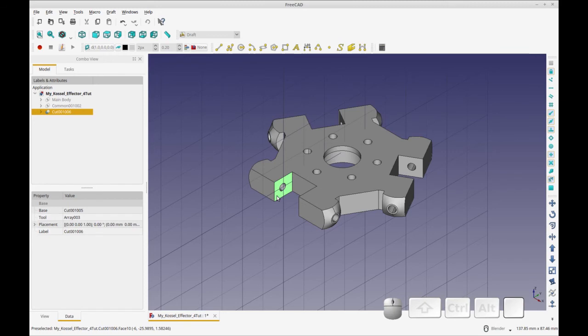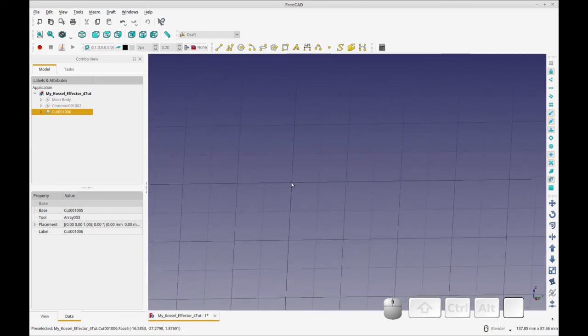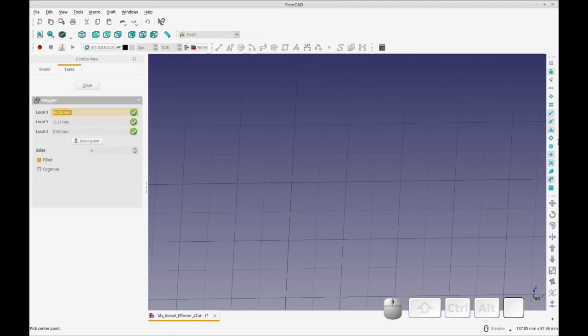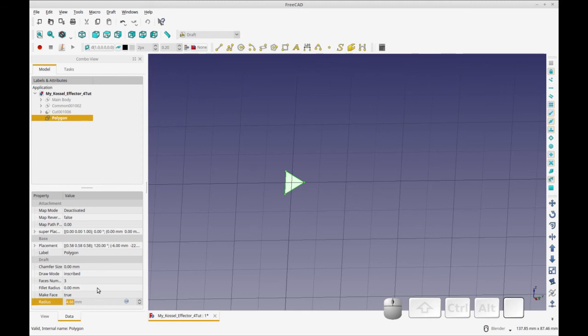Finally, to complete the part functionally, we want to add nut capture cutouts here. So you'll see I've selected this plane, and I've already set the working plane to that. So we're gonna just make this disappear so it's easier to work with, and we're gonna be drawing a polygon right at this center point. So I'm gonna pick a polygon, and I'm gonna snap to the grid, and we'll change the polygon to 6-sided.